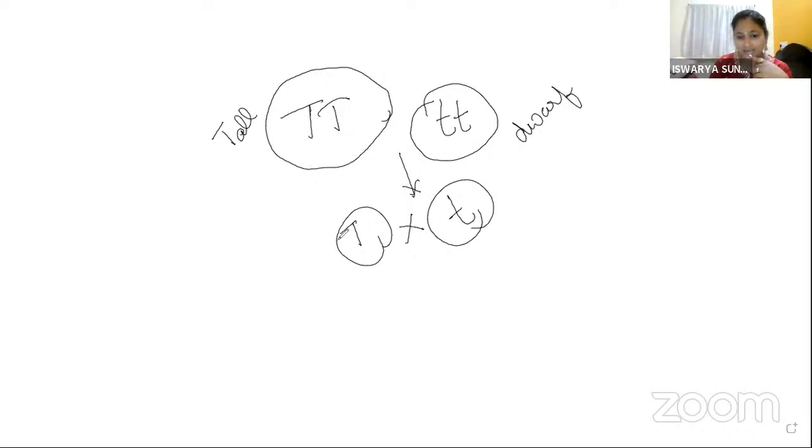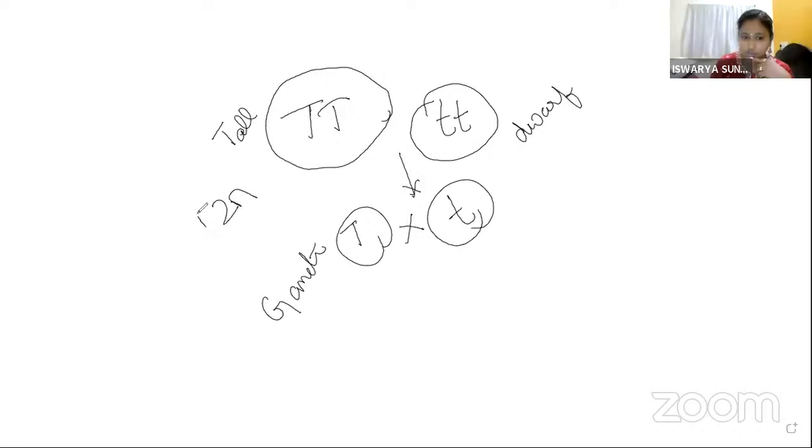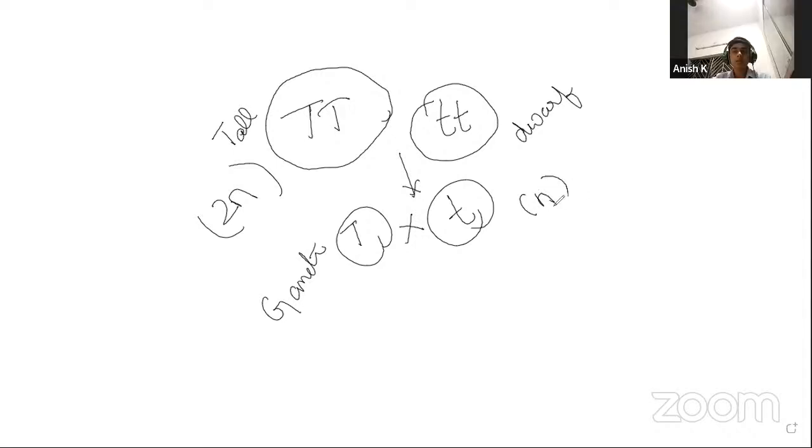This is the parent and this is the gamete. So inside the gamete, what should we say? It will have half the number of chromosomes. Am I correct? If the parent is 2, it's denoted as 2n. In the parent it is 2n, here it will be n. Very good. Only then will they combine and form something like this. So capital T, small t forms.